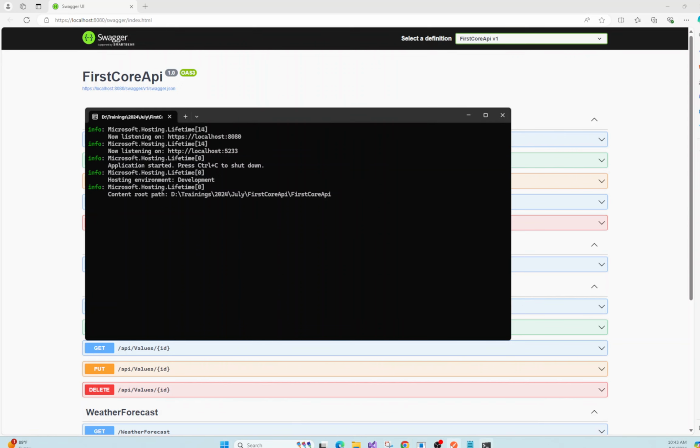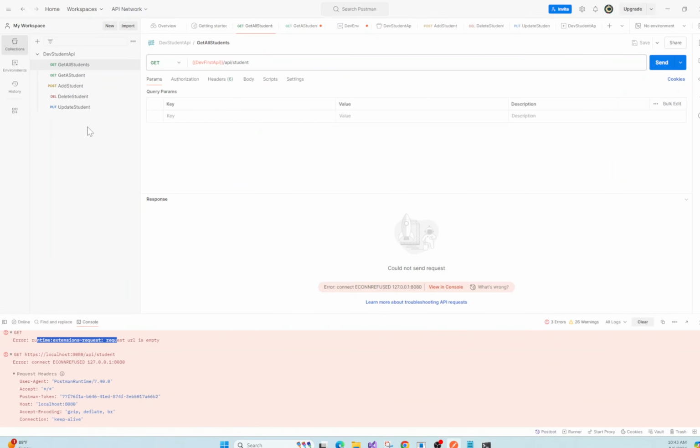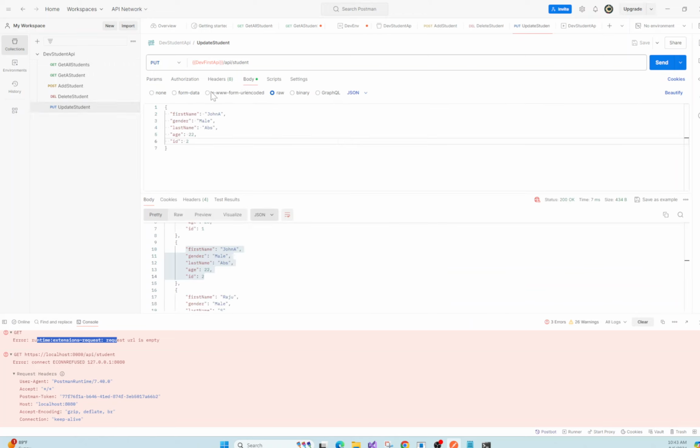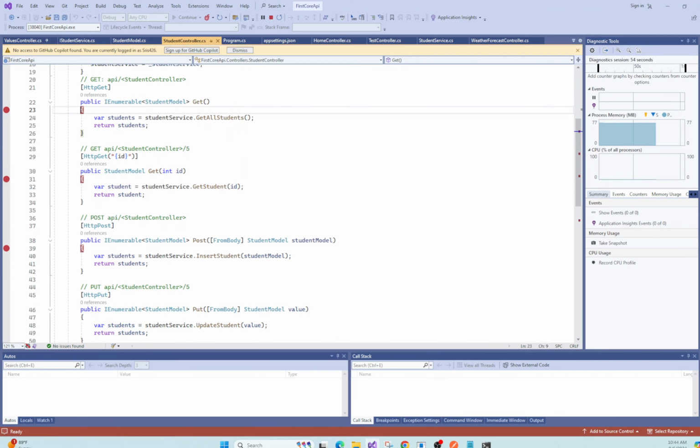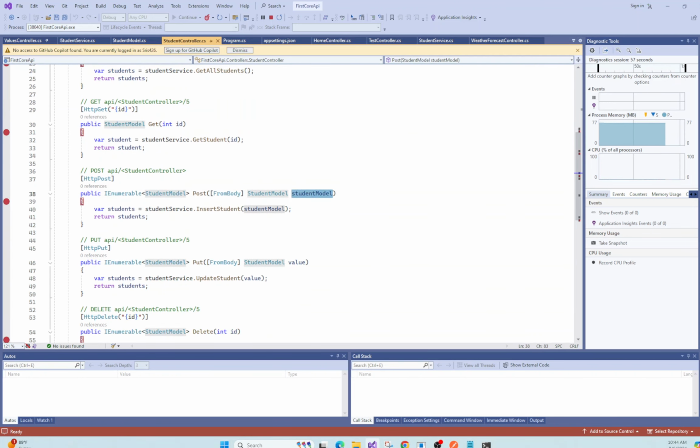It depends on the data we are carrying, but these are the different options. Whether you are using form URL encoded or raw, both will be converted into this student object in the end, because this is taking a student object as a parameter. So you have to send data, and that data needs to be converted into this format.